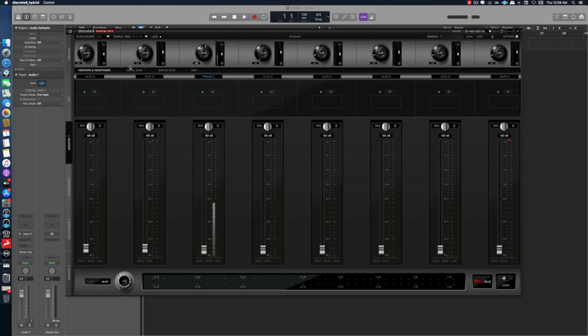Let me check the control panel here. Okay, it's 48 kilohertz and now you can see the lock light has been lit. It's showing clock source as USB. So now the interface has been used by the DAW and the driver is streaming from the DAW. So it's showing USB. So now it's clear.